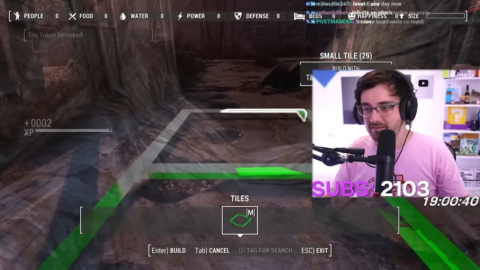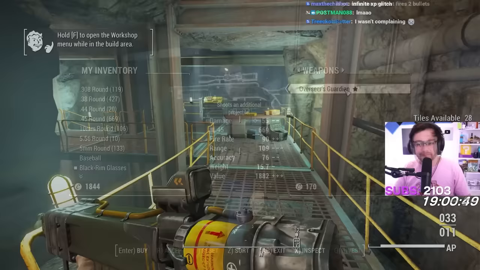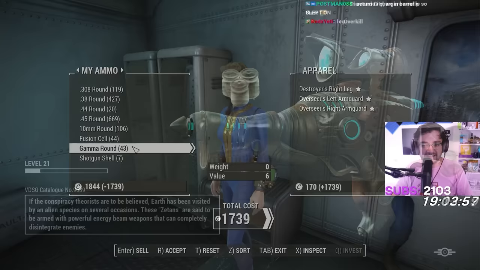Alright, boys! We made it to Vault 81! Let's go get Overseer's Guardian, the most OP weapon in the game. There it is, 1800, not 18 grand. Alright, boys. We're gonna make our final push towards Diamond City.